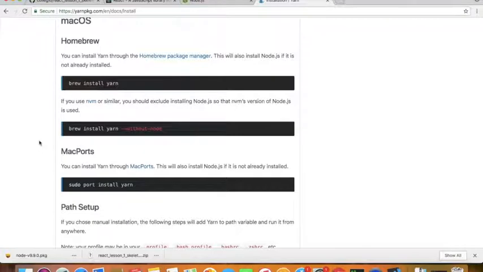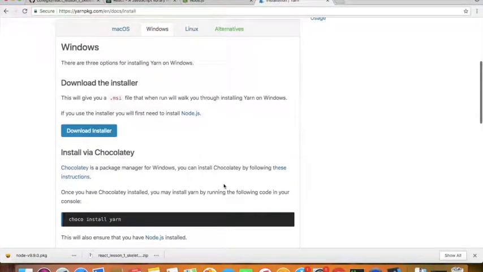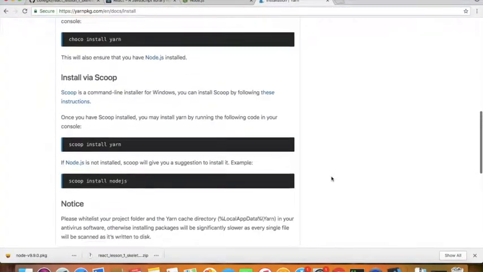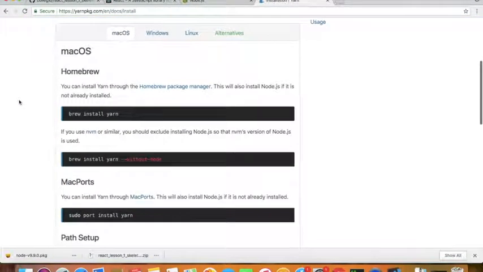In order to download it for Mac, you may need to also install Homebrew. It feels kind of odd, like you're downloading a package manager to download another package manager, but this is something that's unavoidable. There would be different instructions if you're getting it for Windows, so follow the applicable instructions. It's fairly easy either way, and make sure that you have Yarn downloaded onto your computer before you get started. So we're going to install it using Homebrew.